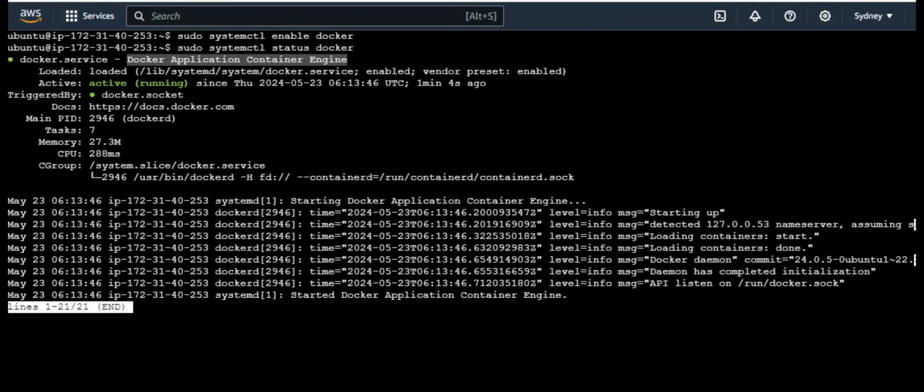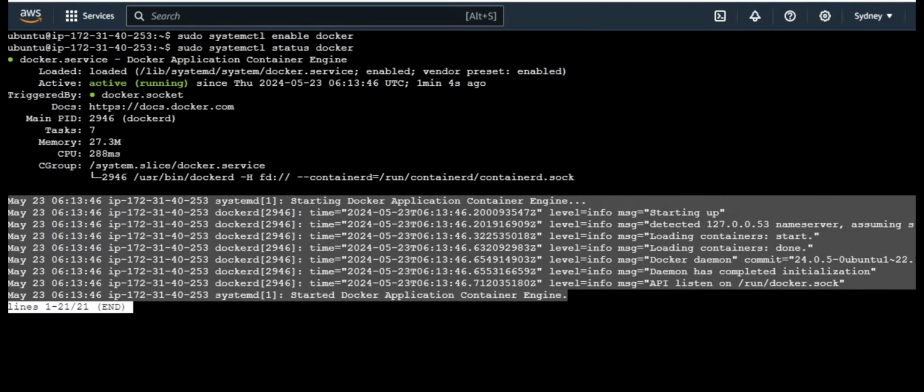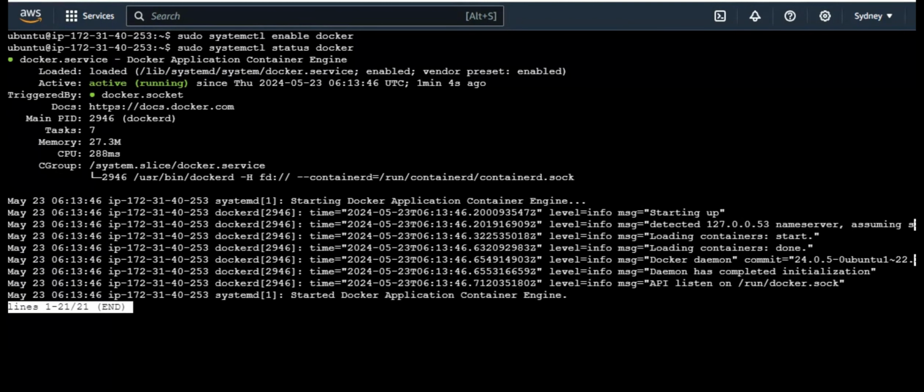Correct. Now the service is being loaded in your system path, under systemd. It has been enabled, and it is currently active and running. Now these are all the things that you can look at. This is the Docker socket, and the docs are available at this point. You don't need these much. But this is the Docker log here. Once it fails, you can look at this to see why it is failing.